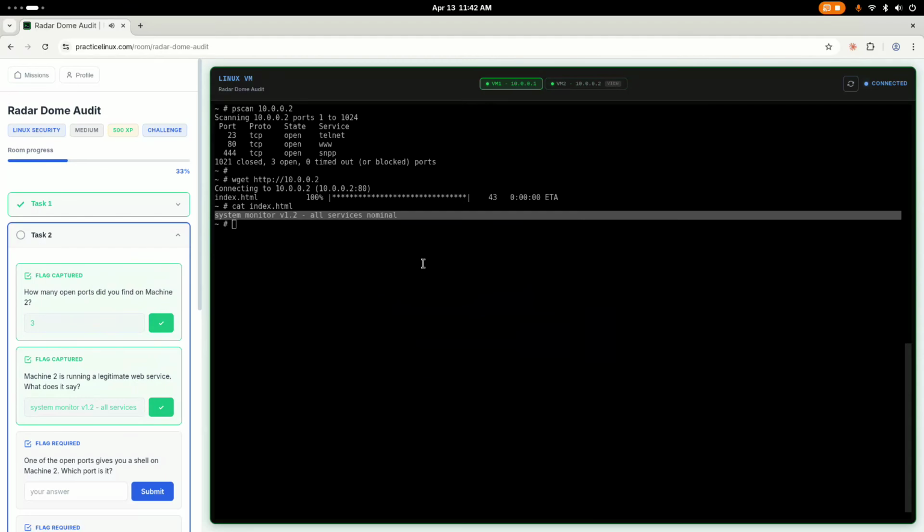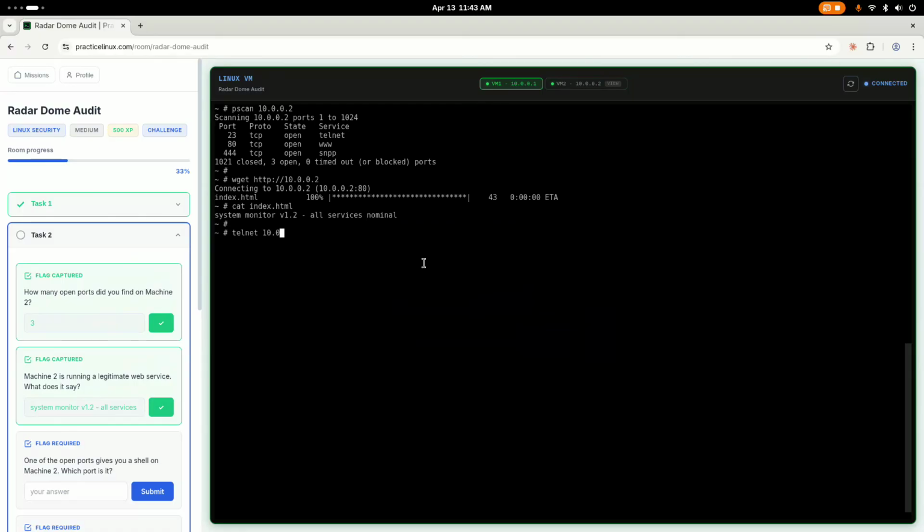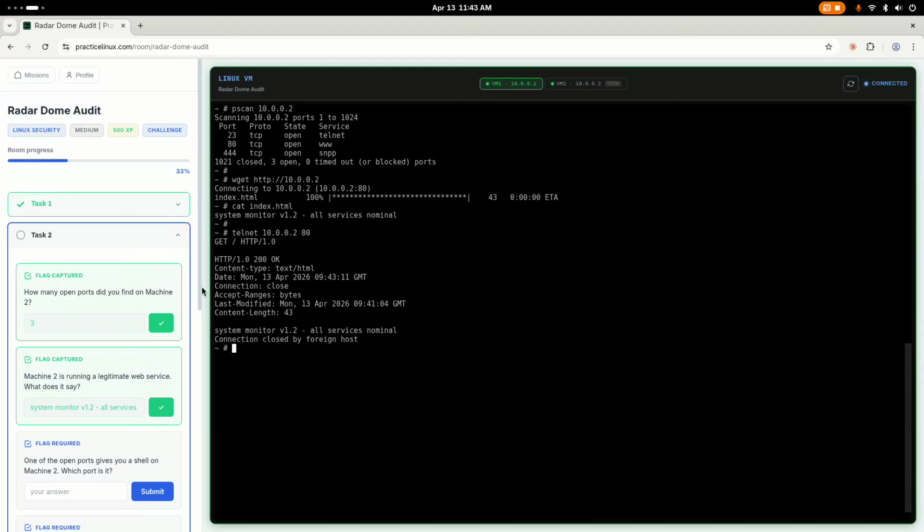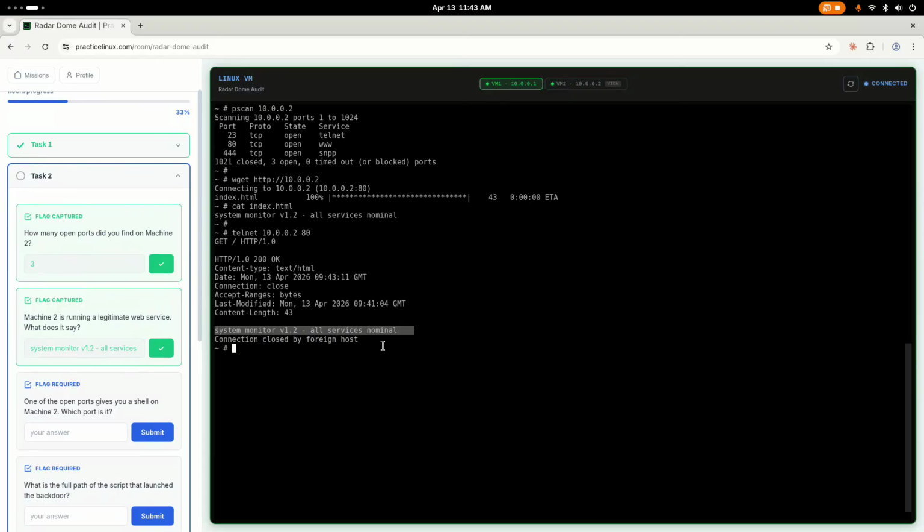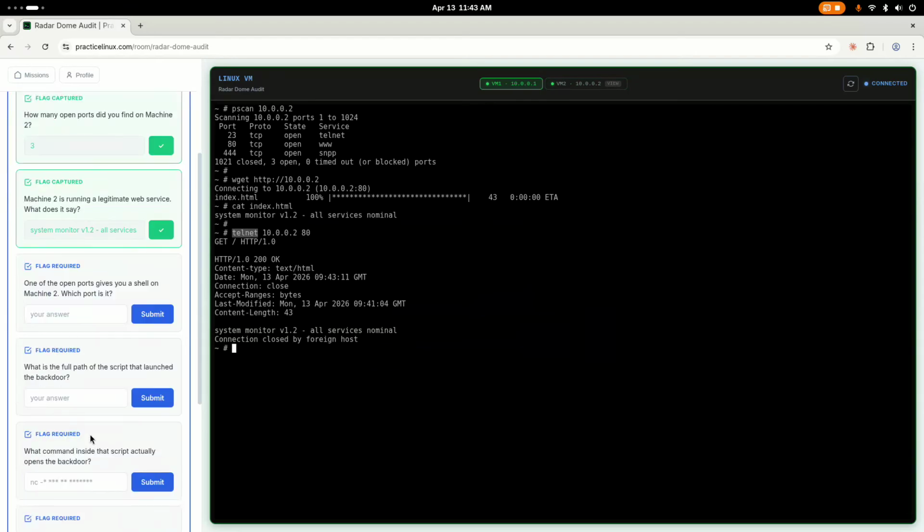It's just one of the ways. You can also do this on the protocol level. For example, with Telnet, we can connect to 10.0.0.2, port 80, and then we send the command that the browser typically sends. So GET / HTTP/1.0, enter, and another enter. And this is what a web browser like Chrome or Firefox typically does behind the scenes. So it gets the first page, the index page, the slash page, and then it returns the contents of that web page. So the different ways, you can either use wget or telnet to view the web page content.